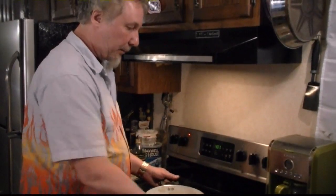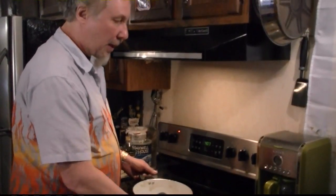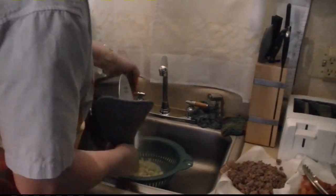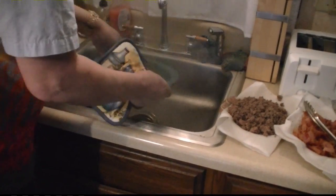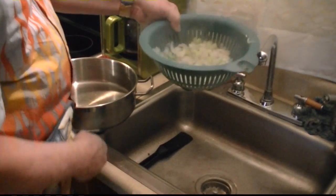Alright, that's good. I don't know if you can see that. I'm going to strain the grease out. I'm going to get rid of the grease now. That delicious grease. You could probably use the same pan, but I'm switching to another bigger pan. Strain it out.